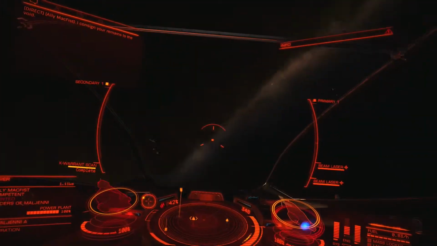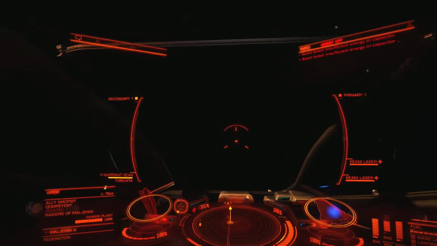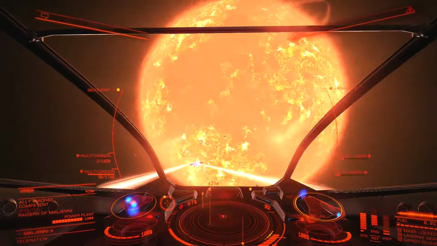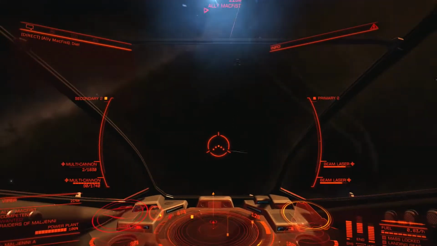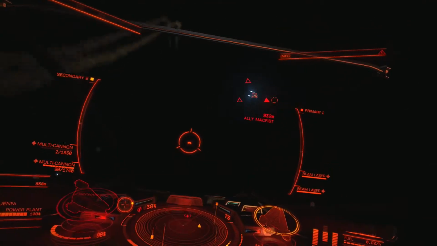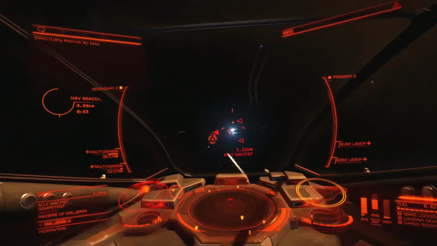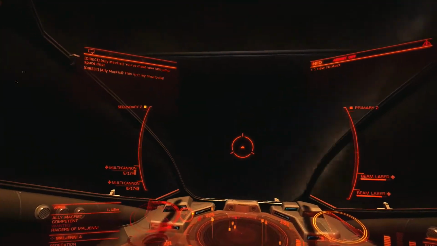Okay. We're getting quite a few shots on us. If we get the beam focused on them, then theirs should be down pretty swiftly, hopefully. There we go. Trying to get into a position where we can get in with the multi-cannons. Gotcha. Target shields offline. Flight assist off. Flight assist on.